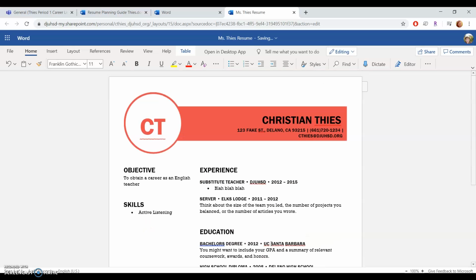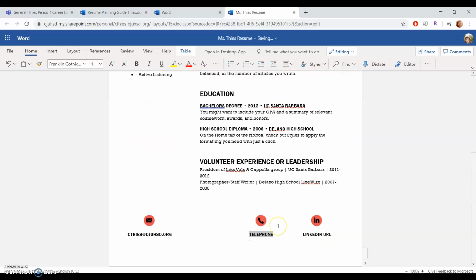Telephone, again, I can put it down here. Or instead of LinkedIn URL, since I put this on the header already, I'm just going to delete this information. You can keep it if you like, but I'm going to delete it since I already put it once and it feels redundant to put it twice.